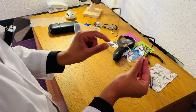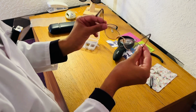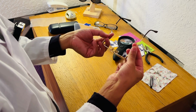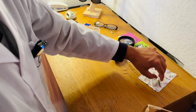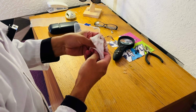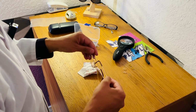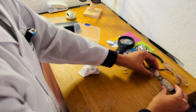Right, so those are the soft gold pads there, which finish the frame off beautifully. Also notice you've got a slight tint on those for when you're reading outdoors on those brighter days. Just give the lenses a little clean. Reading pair, and there's your distance pair.